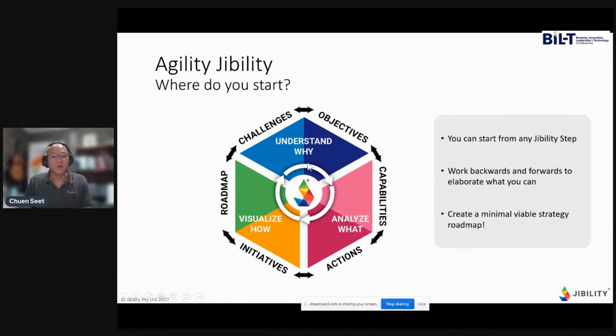So if you apply this iterative incremental approach to creating a strategic roadmap, then the way that I prefer to work is that rather than start with challenges and perfecting the list of challenges, then move to objectives and perfect that list of objectives and so forth, a better way to work is to simply list the challenges that, to the best of your knowledge, is good enough.